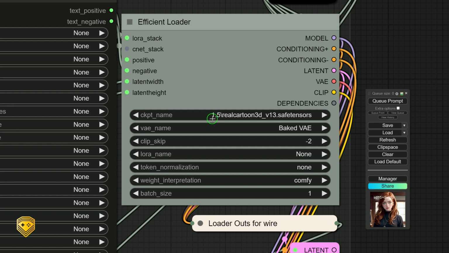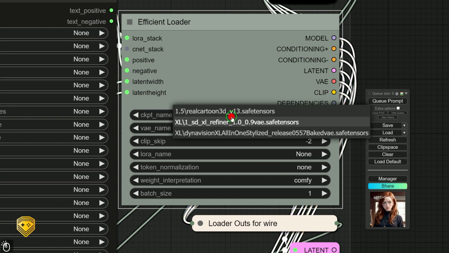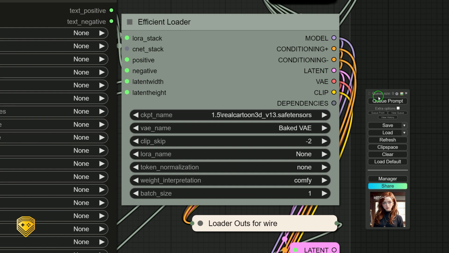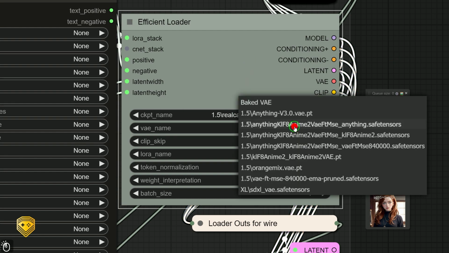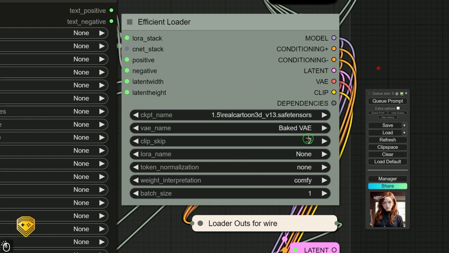So you'll notice I have my stuff kind of separated into XL and 1.5, and when you use the installer program that we're coming out with, it will also place these downloaded files into the appropriate folder so that you know what to use with it. You can also select different VAEs from here, clip skip options, etc.